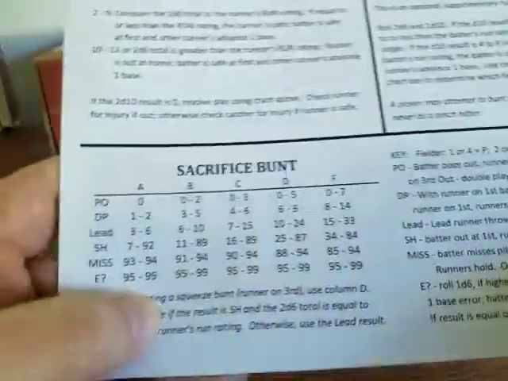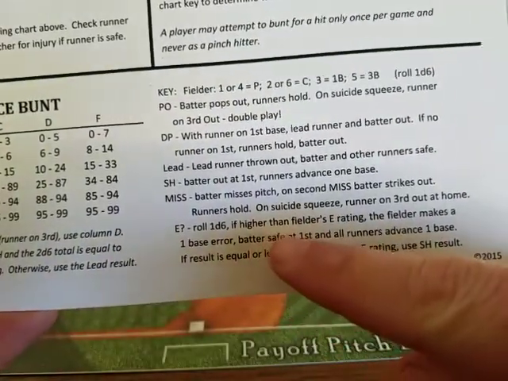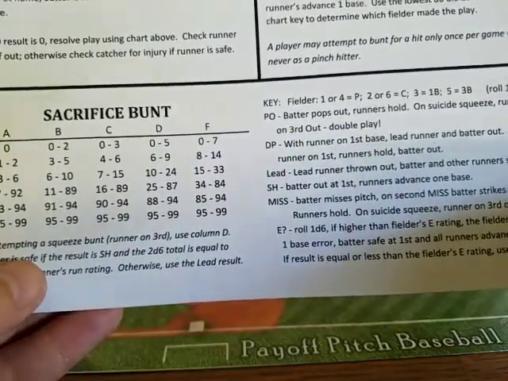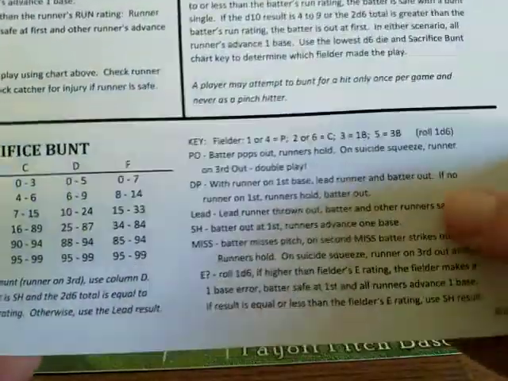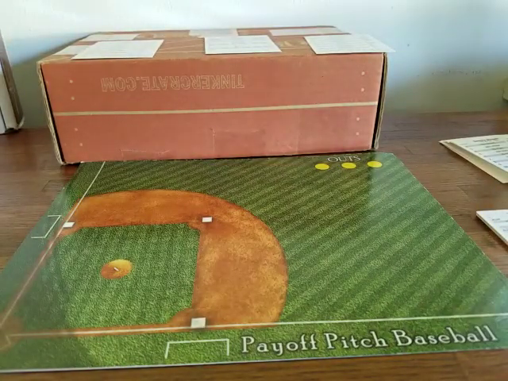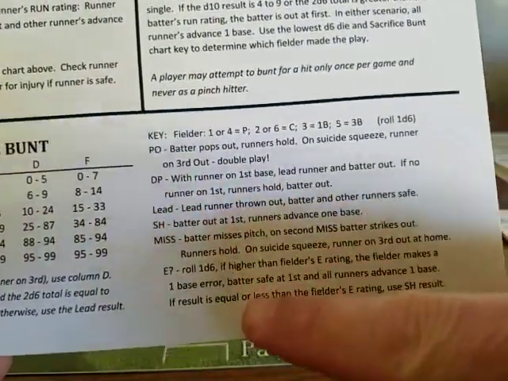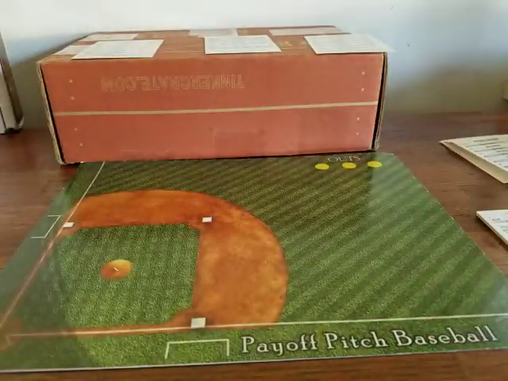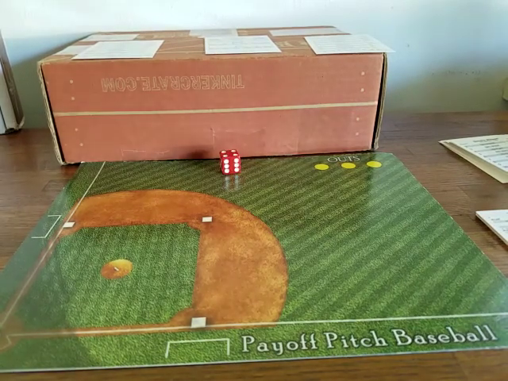And it's a 95. So a 95 is a possible error. So it's an E question mark. Roll 1d6. If higher than fielder's error rating, the fielder makes a one-base error. Okay, now which fielder was it? Roll one die to figure out who the fielder was. That's a 6, so the fielder is the catcher. The new catcher, Joe Nolan, his error rating is a 1. And it says here that if it's higher than the fielding rating, the fielder makes a one-base error. Well, unless this is a 1, it's going to be an error. Everything else, 2 through 6, we got an error. And we do. So it's an error on Nolan.